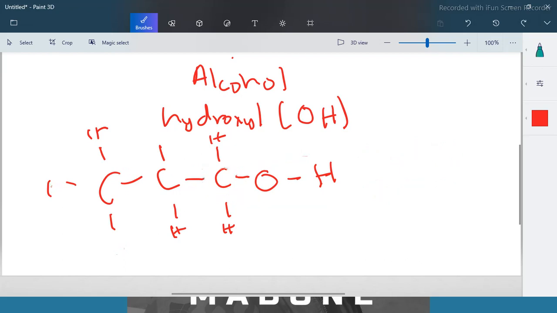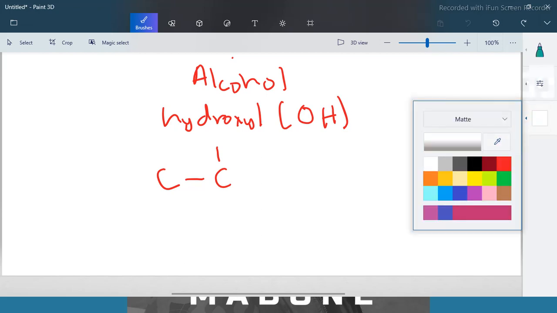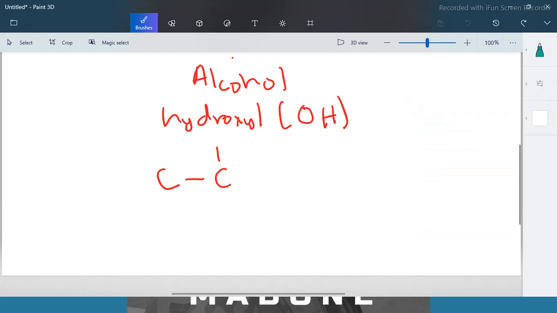Now we can move on to something else. Another important chapter in this whole thing that I'm discussing today that most people get wrong is called the carbonyl group. Basically the aldehydes and the ketones. Now I'm going to explain these thoroughly. They are very easy. It's just that people have misconceptions about them.